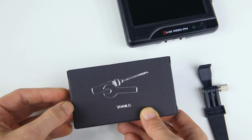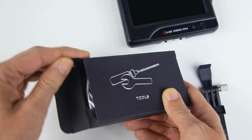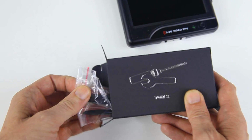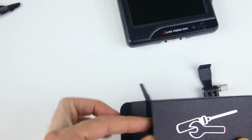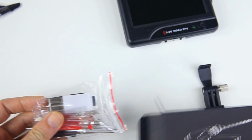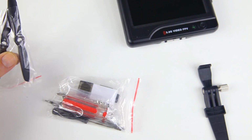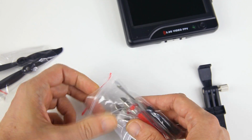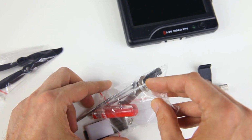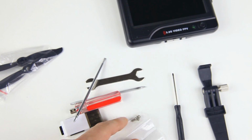Tools. Maybe there's a screw in that box to screw that monitor mount to the actual monitor. Okay, we've got some spare propellers apparently. That's always good. And that's it. Only 2 spare propellers. Woohoo! Okay, let's see what's in this bag. Ah yeah, I see screws. See them? There. Actually 2 screws. Huh. Spare screw. Alright.